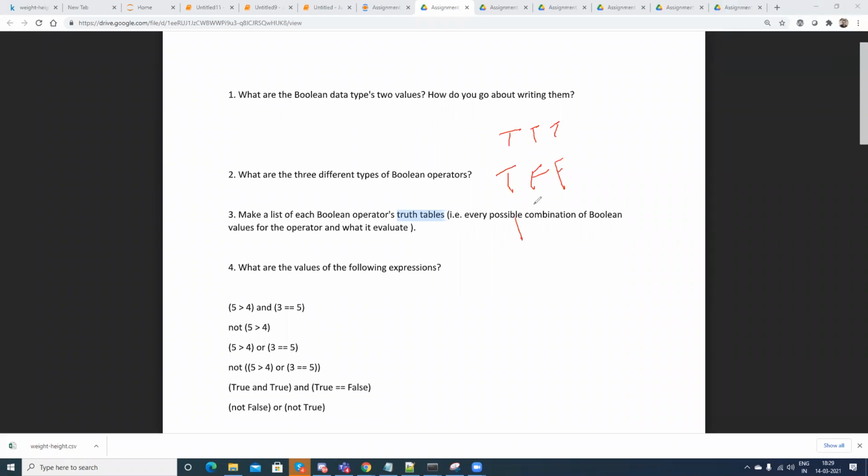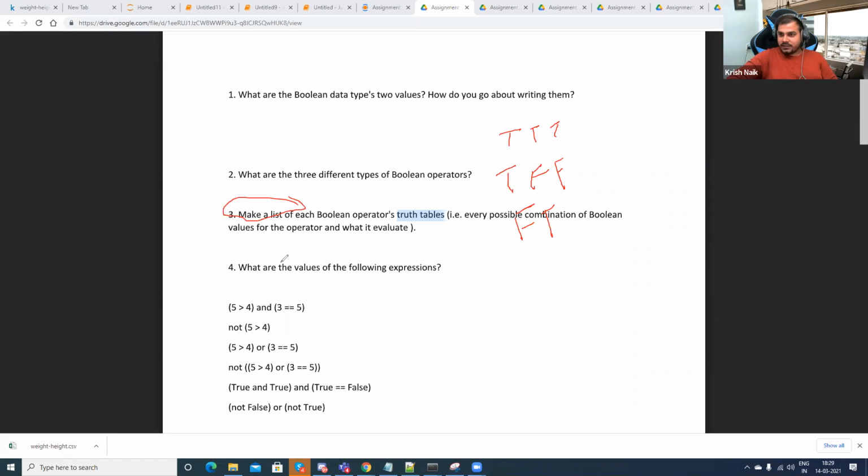I have a confusion about whether we need to give an explanation with examples, or they have just told us to make a list of each. Right, a list of each Boolean operator. Very, very simple.